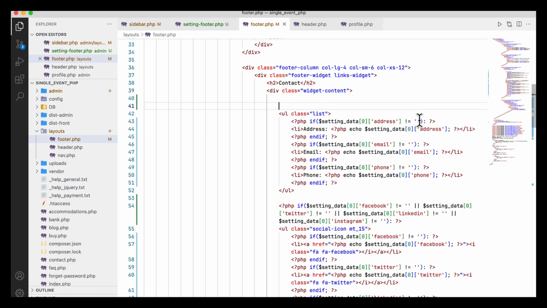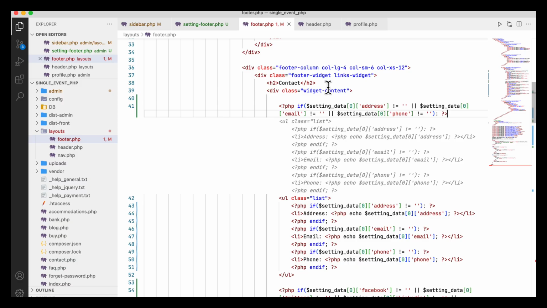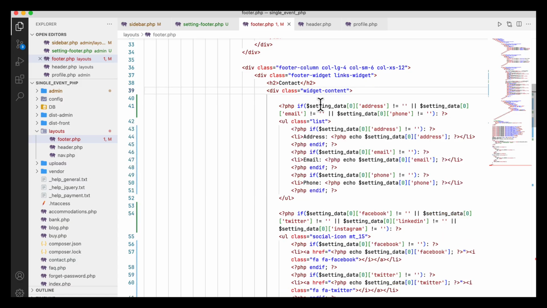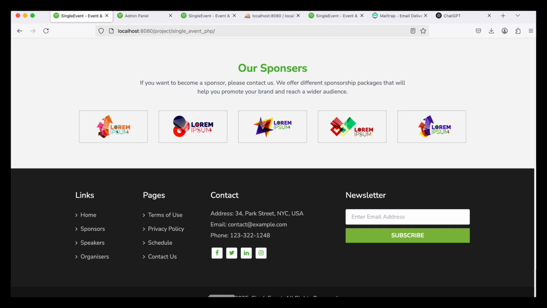So here similarly, if you wait for something, nothing comes. So the trick is to just start writing something, if, and then remove the others from the right. If it is still not working, then you just use something like that. So if this one, and then wait for something, you see ChatGPT automatically comes. So remove everything from your right side, and ChatGPT will do the rest. So now let's verify if it wrote the right code or not. Setting data address not equal to empty, or email or phone, yes, it is the right code. So lastly it is end if, and it is mandatory, so I am not going to do anything with that.